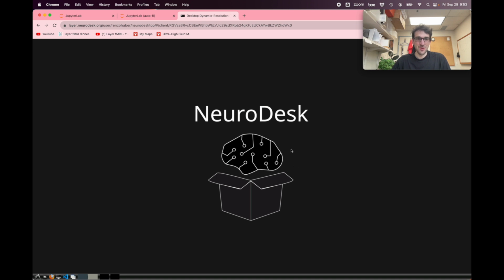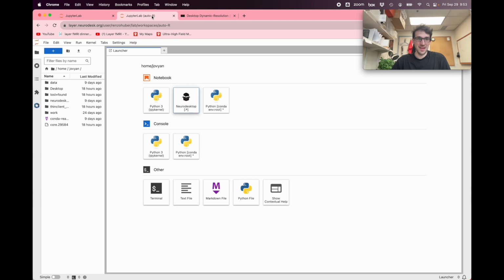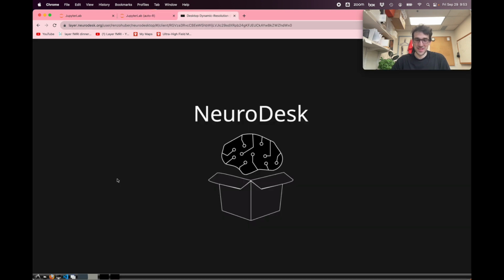If you want, you can always also download this. For example, if you go back to the Jupyter lab, you see that there is the files tree here. If you go into desktop, now it's empty because I deleted everything, but you can download the data from here. There are also options to download it directly from here, or drag and drop it even to NeuroDesk and get it back with Command Shift, I think.